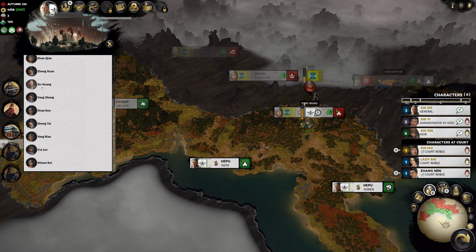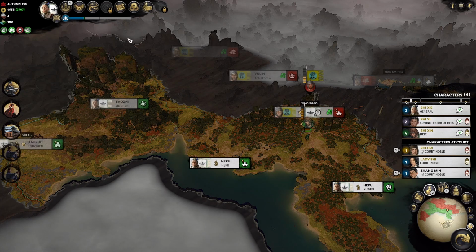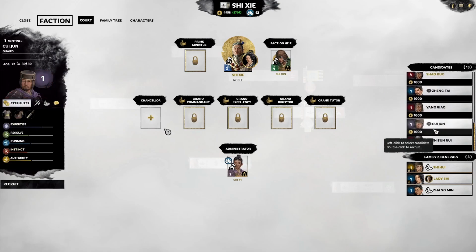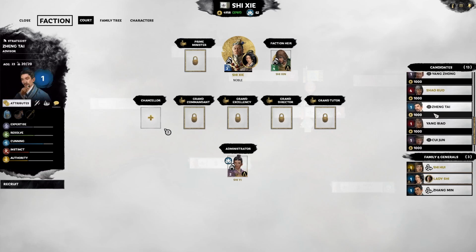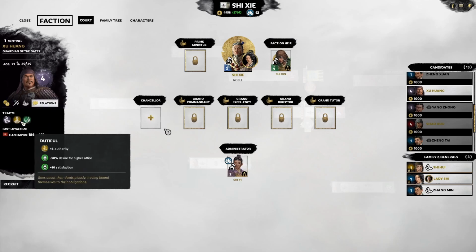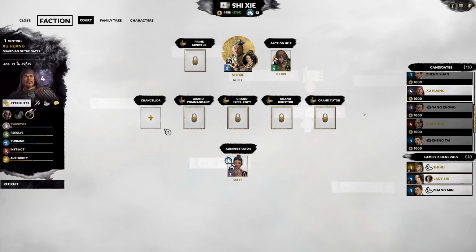Xu Huang. They must have a modifier for satisfaction of Han generals, pushing Han generals off the court. Okay, that's interesting. So obviously we would love to pick up Xu Huang. And then I guess we can be sure he's not a spy, because I think this is definitely the mod's doing.